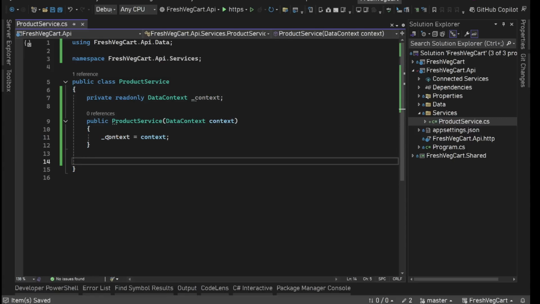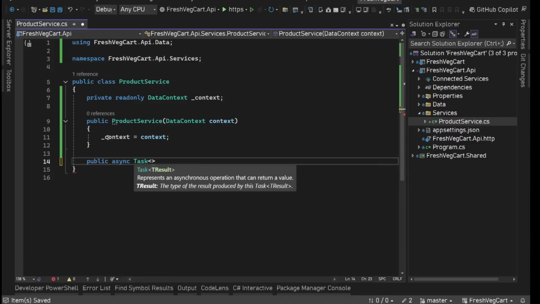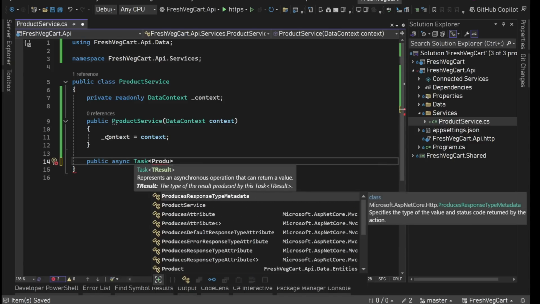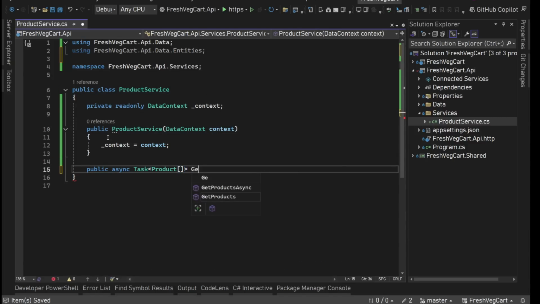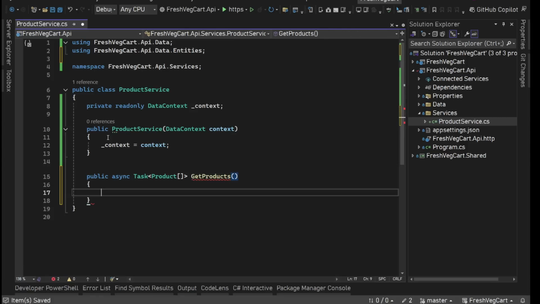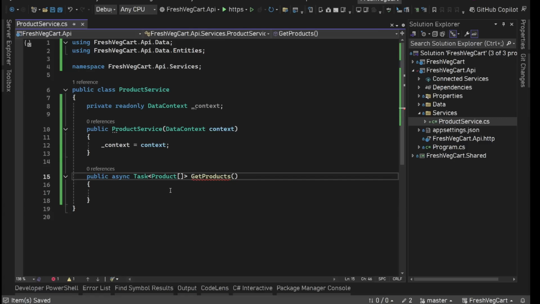Alright, and inside this we are going to have one method, public async task, returning an array of products. Let's say GetProducts. You can implement paging, filtering, all those things, but I'm just keeping it simple, so I'm not having all those things.